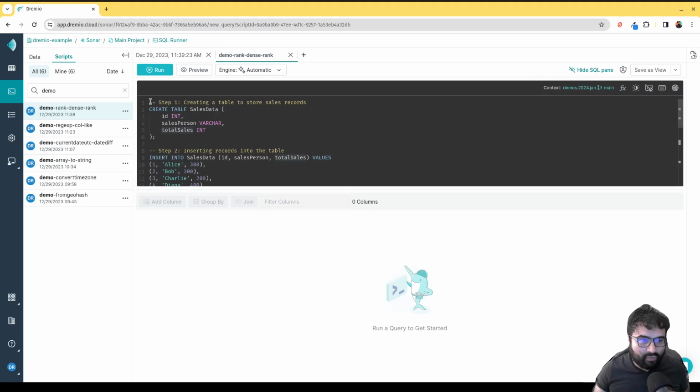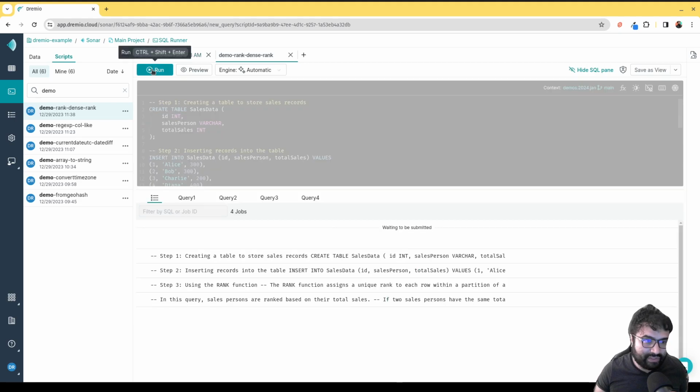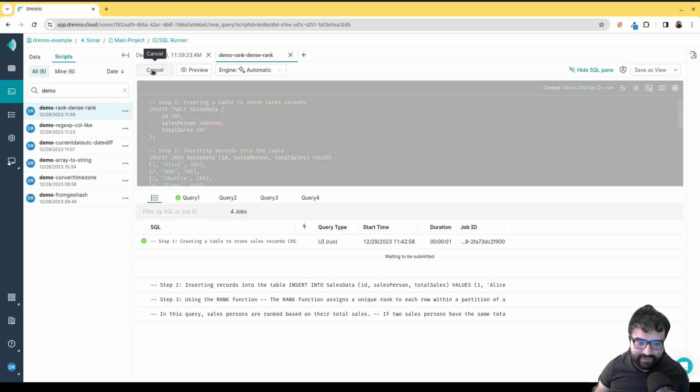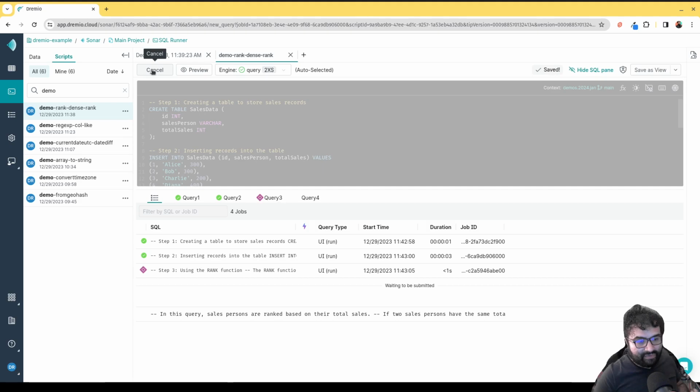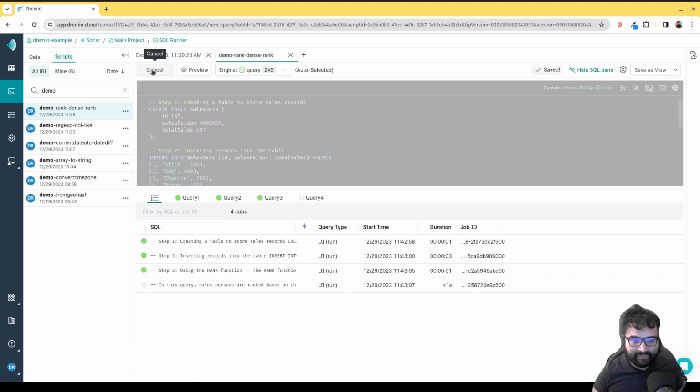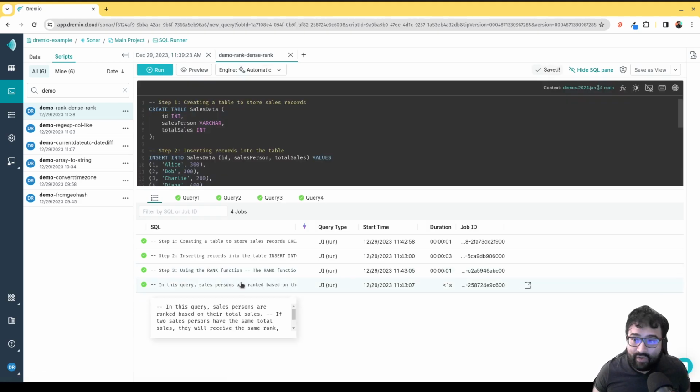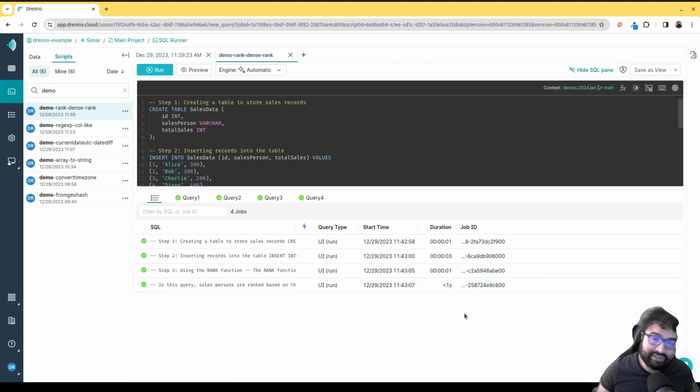Then I'm going to put my cursor over here at the corner and hit run, and let's watch it go. It's going to create the table, which it did. Now it's going to insert all those records, which it will have done. And now it's going to run the query, and done. All of this is being done with Iceberg tables on my data lake. So this is all happening on S3, working with Parquet files on S3 and Iceberg metadata. It's just like me interacting with a normal database. That's the beauty of a data lakehouse.